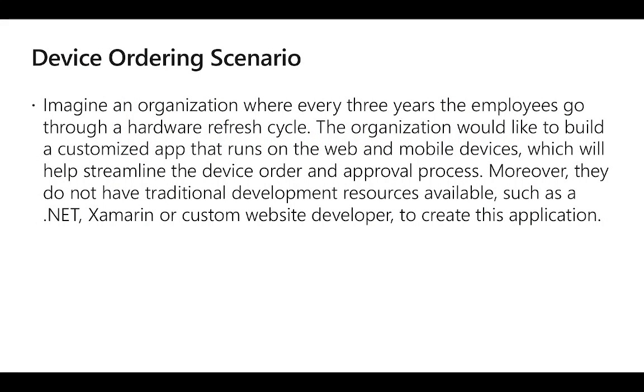Remember that we are going to work with the same scenario about the device ordering app. We have this organization that every 3 years goes through a hardware refresh cycle. Employees request the device that they want, and then it goes to an approval process. We have already built the app, the interface where users are going to request these devices, but now we are pending this last part, the approval process. That is what we're going to do for this lab.